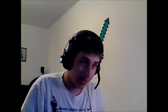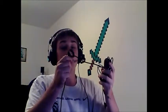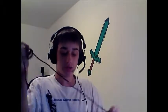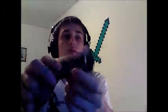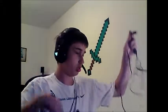Along with the headset we have this long cable, which I'm assuming is for the PC. There's also this little piece with mic on and mute controls, and it has labels for Xbox 360, PS3, PC, and game controller. I'm assuming the headset plugs in through the headphone jack right here.